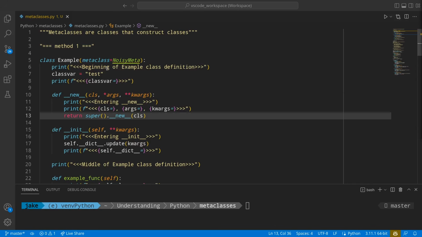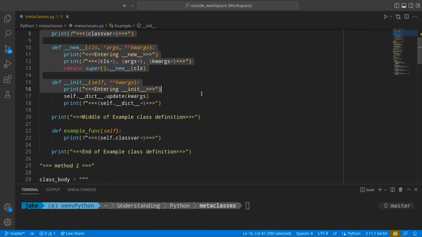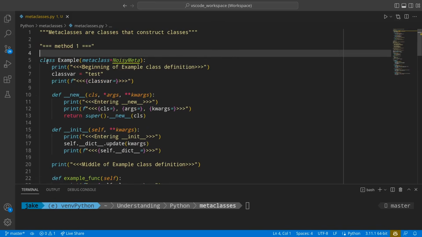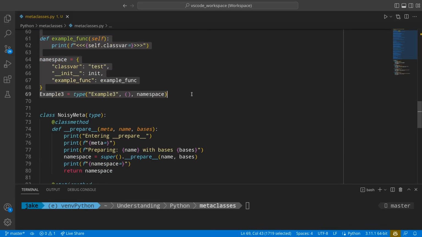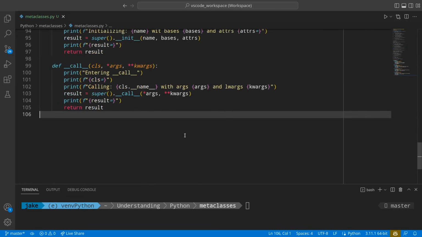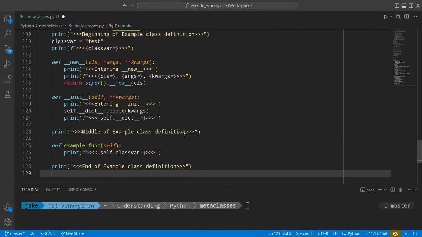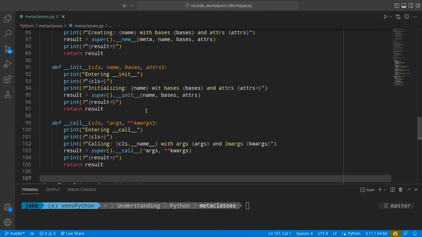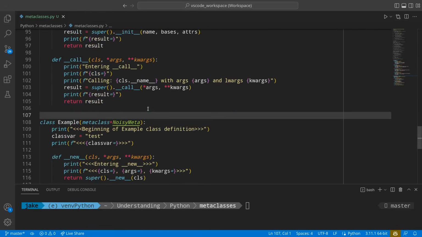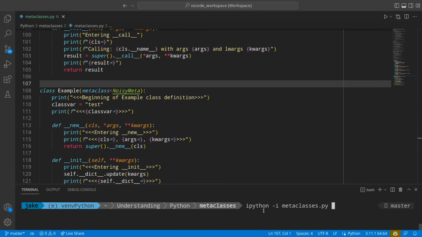And for the sake of organization, and the fact that we can't reference NoisyMeta before it's been defined in the file, we'll copy this class and then comment out all of the previous classes and pop our example class right down here. Now it can inherit as its metaclass NoisyMeta and be perfectly fine. So let's go ahead and load that.